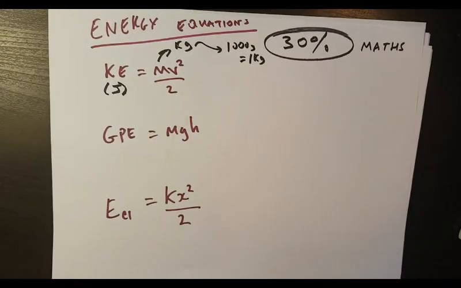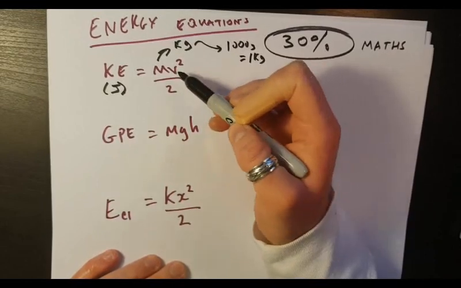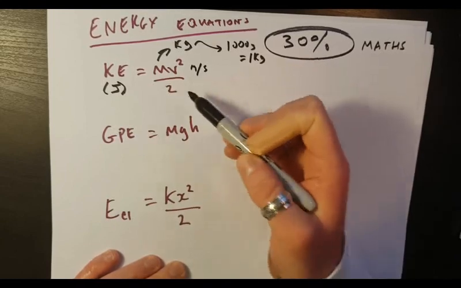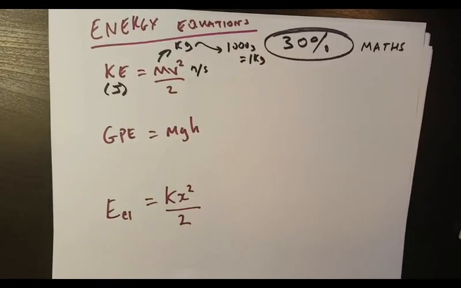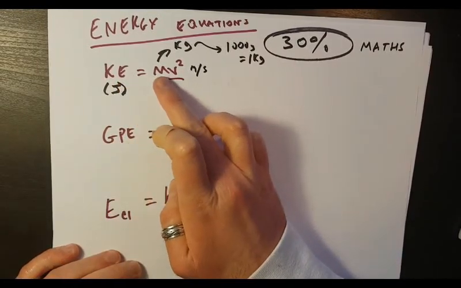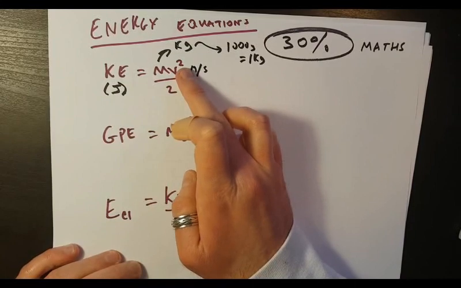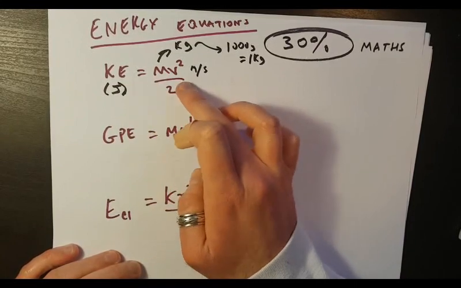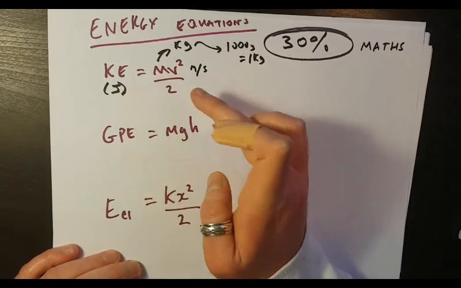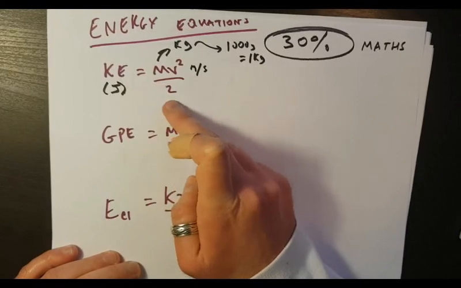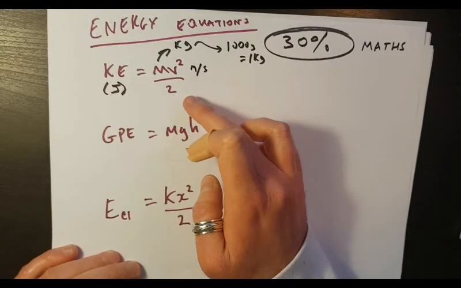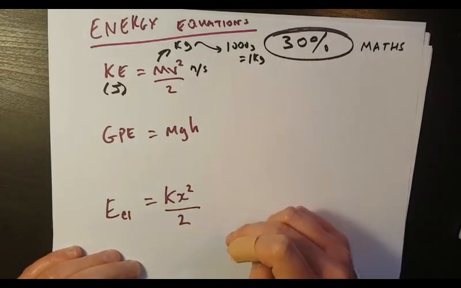So the next thing there is V, which is velocity. So the units of velocity are meters per second. And then we've got divide by 2. So you may have seen this equation in the other format of kinetic energy is a half times mass times velocity squared. Well, this is the same, this is just writing it out a different way, you're just dividing it all by 2. A half times mass times velocity squared is the exact same as mass times velocity squared all divided by 2. It's the same thing. I would advise you to learn it and write it out this way, because people tend to make less of a mistake when rearranging it.